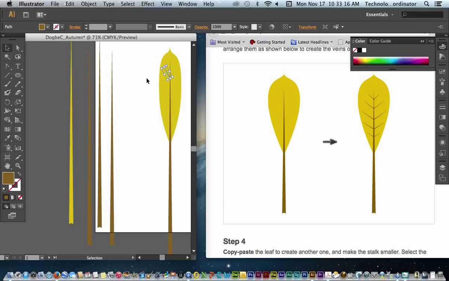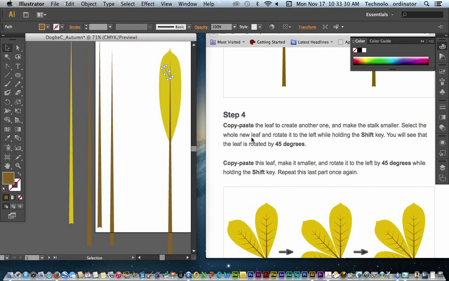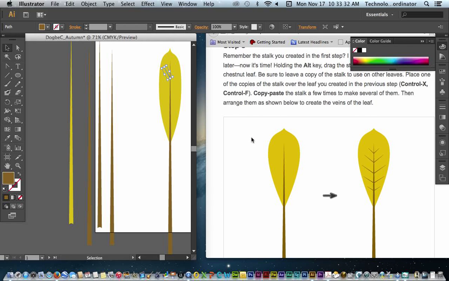And then move it to where I need it. And then you should see your little stalk. And of course, we can do the easy way of things where we just reflect it afterwards so that it's on the other side exactly where we need it to be. And this doesn't tell you that, but I'm going to make your life easier. We're going to use a reflect tool because we learned how to do that already.